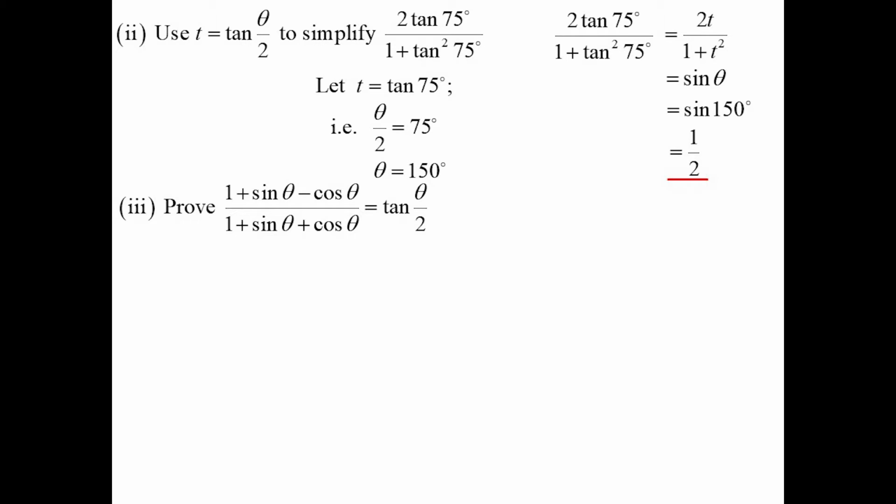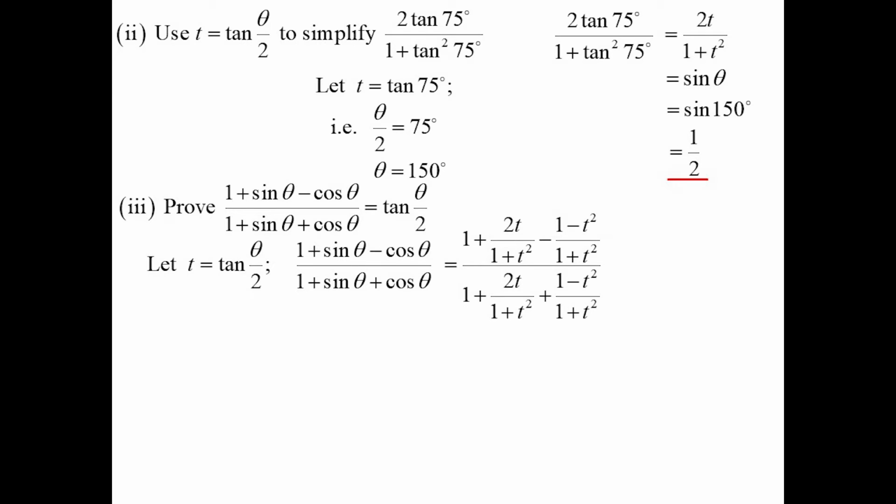Okay. We're going to prove this trig identity. I suppose the hint to use the t results here is the fact that I'm going to prove it's tan theta on 2. So let's turn it into an algebraic fraction question. I'm going to say, all right, well, I'm going to let t equal tan theta on 2. So in our fraction, I'll substitute in the t results.